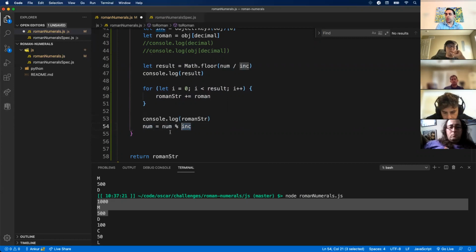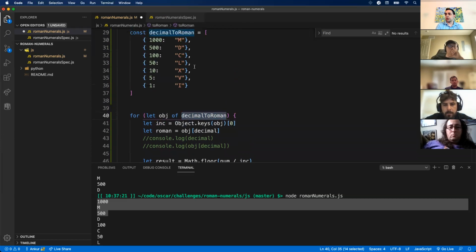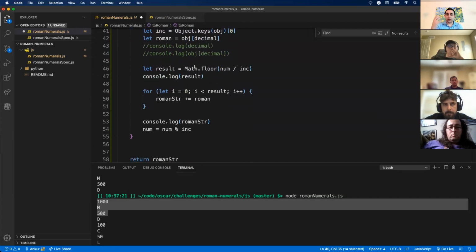So if we had 43, the first time around, using the times increment, we'll take out the 40 portion of it. All right, and then we'll just do this again until we go through all of our increments here. But one shortcut I just thought of is if num gets down to 0. Let's say we had 400, and we use our hundreds increment.